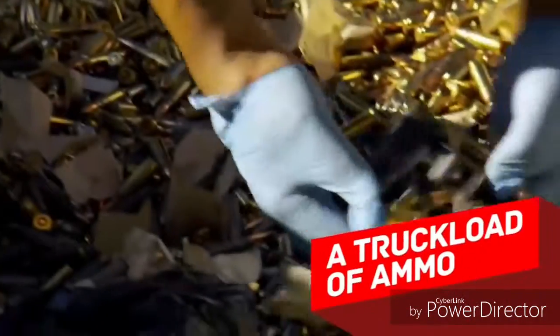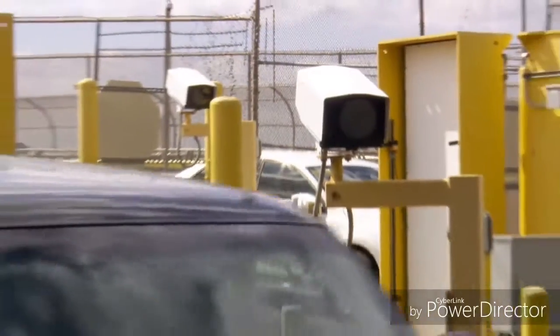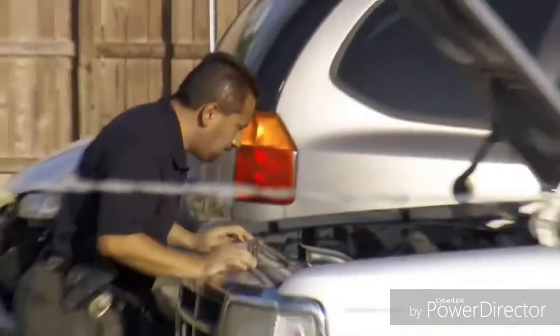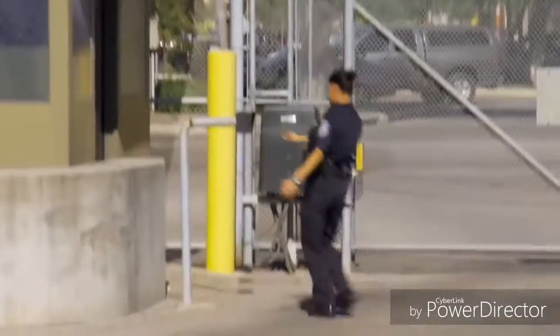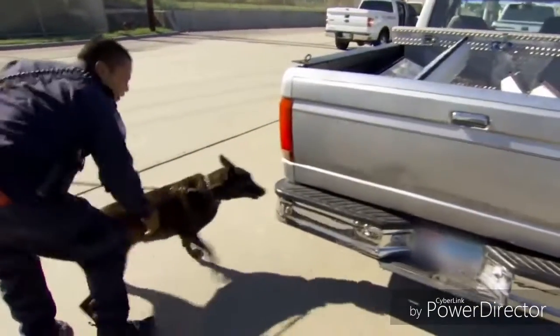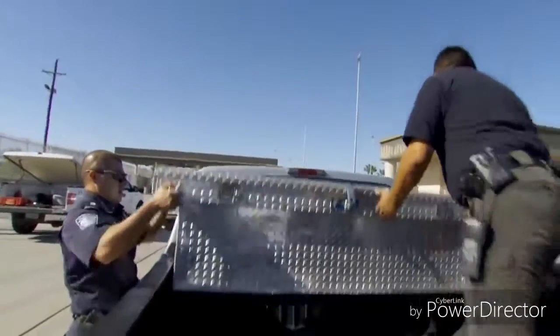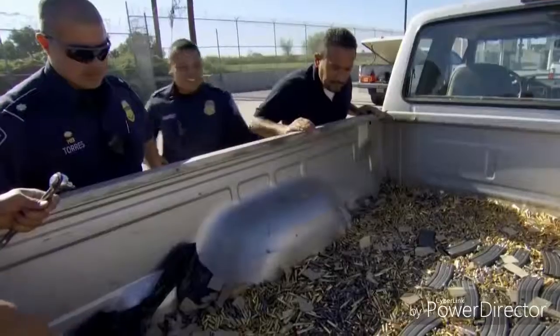A truckload of ammo: in Brownsville, Texas, stolen cars are often used to smuggle illegal goods across the border, and special units thoroughly inspect vehicles. One car had signs of tampering — the tailgate was welded shut, which seemed odd, and officers spotted screws inconsistent with the bedliner. To confirm smuggling, officers used specially trained dogs, who found several firearms and many rounds of ammunition in the false bottom of the pickup. A good catch.